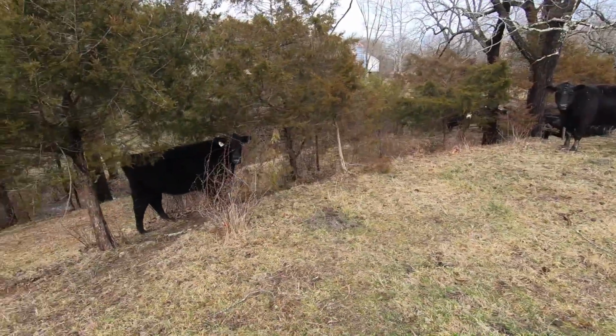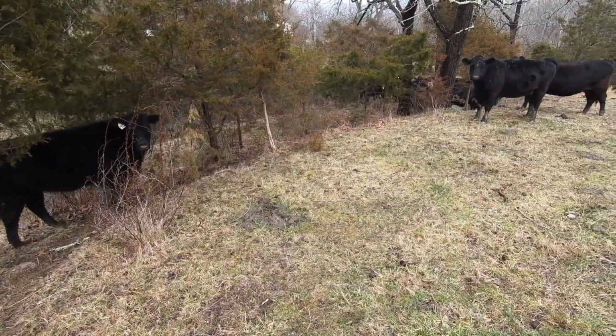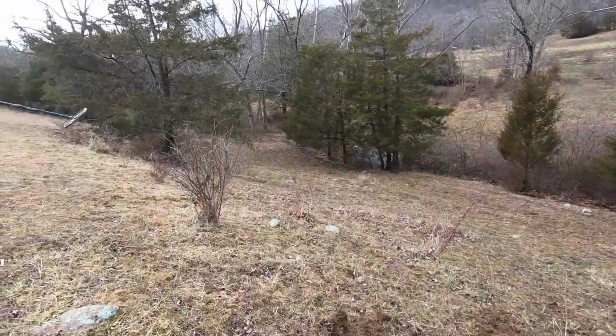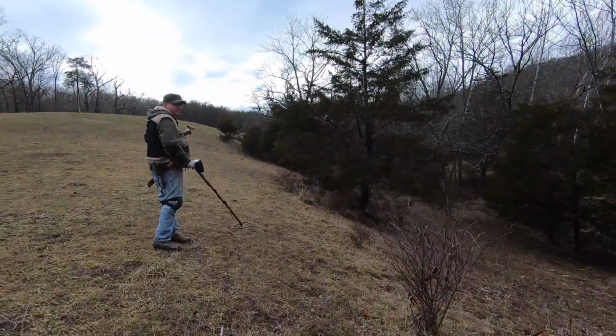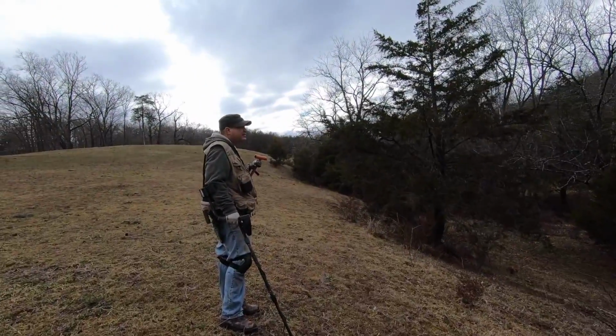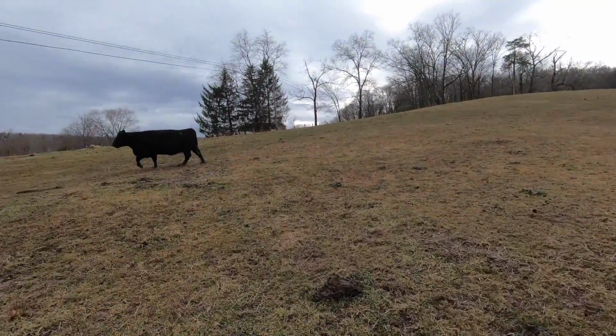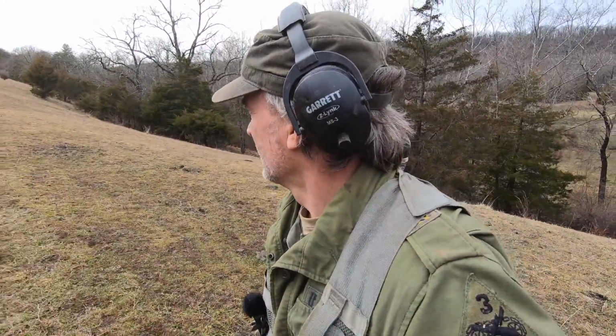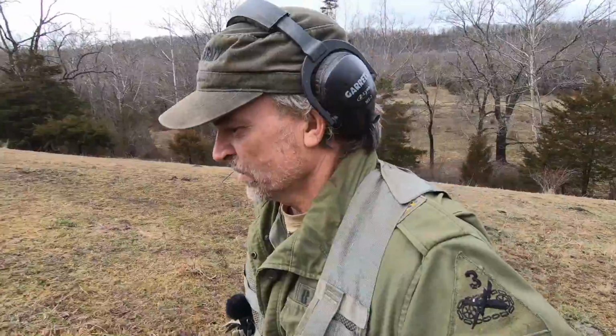Okay, so we're back up on this hill and we're looking at this little divot right there, which I guess is a road that goes back up through the valley here until there's a home site further up the valley we might go check out. But hey, why don't we check out this little pile of rocks over here first? So we're gonna go over here, check out a little pile of rocks real quick, and then we'll head up the hill where all the treasure is.